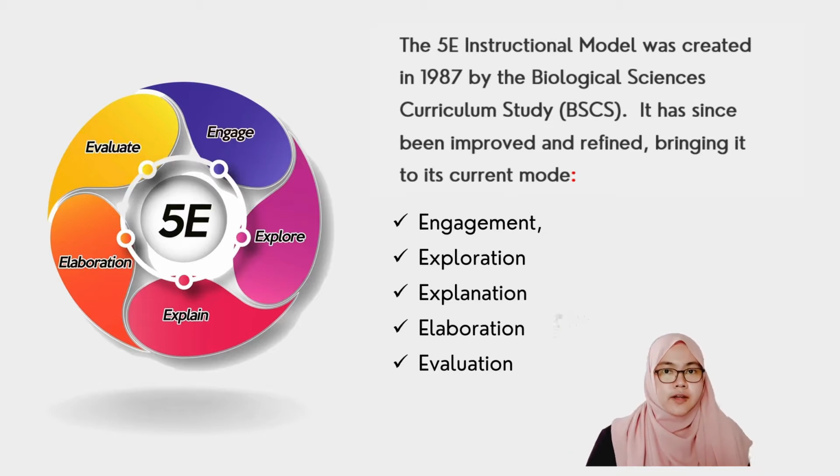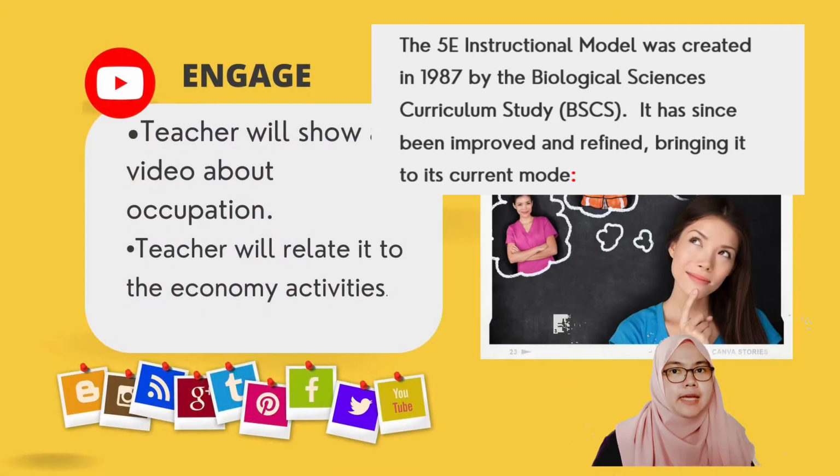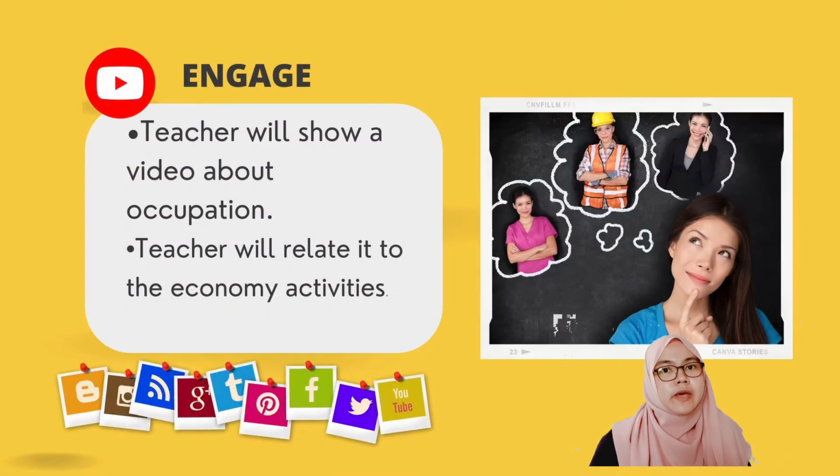There are 5 steps in this 5E model. Students will be involved in engagement, exploration, explanation, elaboration, and also evaluation. So students will learn to ask questions, to observe, to model, to analyze, to explain, and even draw conclusions. Also, they need to talk about their own understanding, especially during the explanation and elaboration. In this task, the teacher wants students to be able to elaborate on the economic activities in their local community.